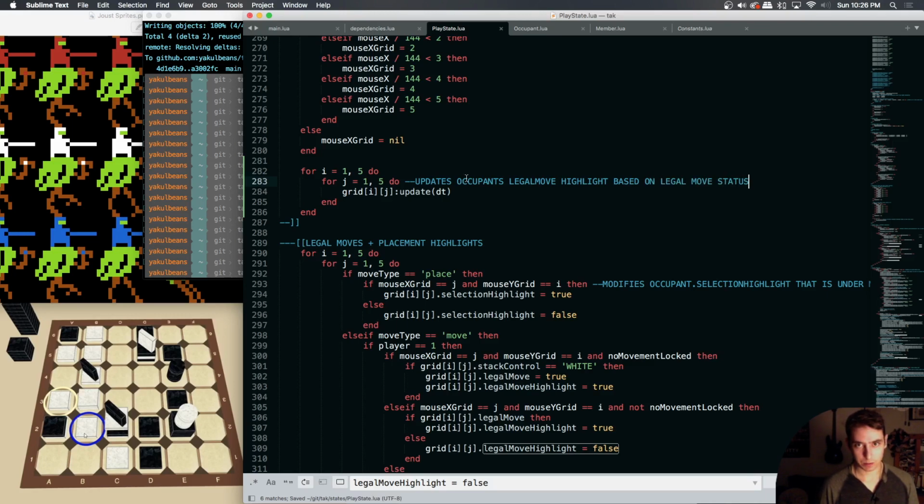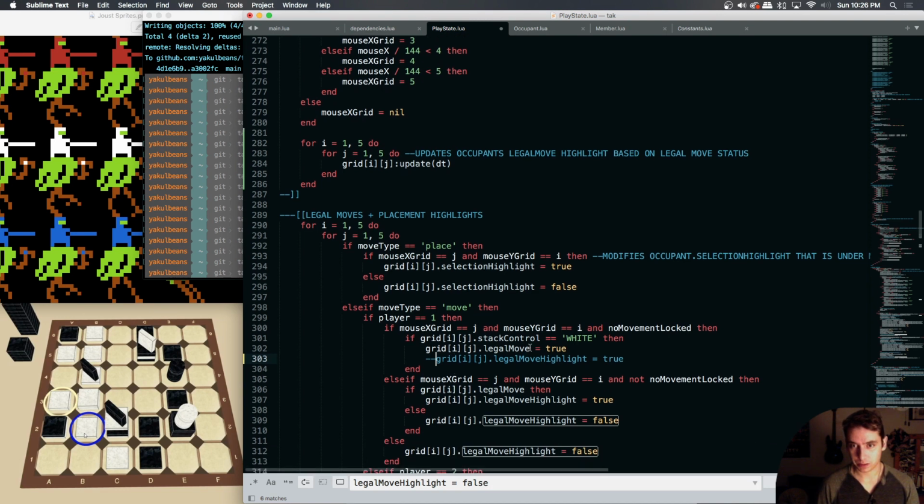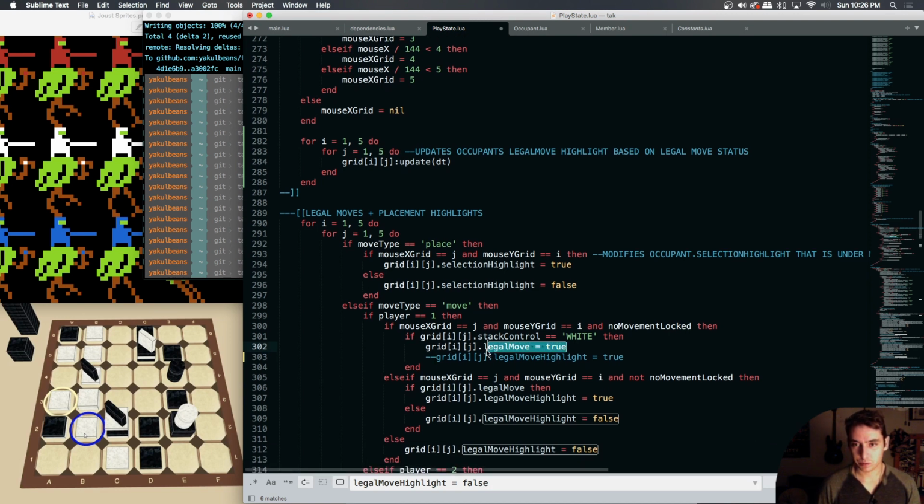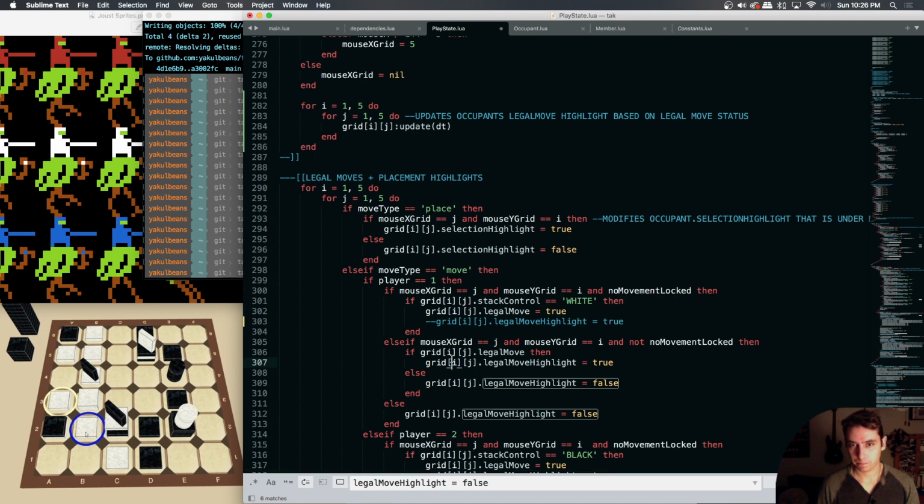Now this also affords us to get rid of any mention of legal highlight getting true, because turning it into a legal move should turn it into true.